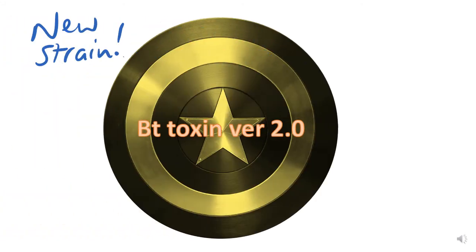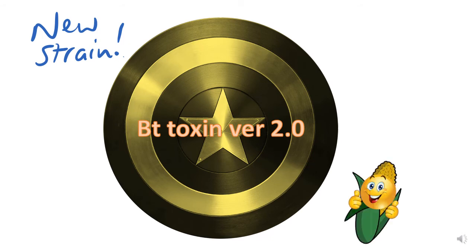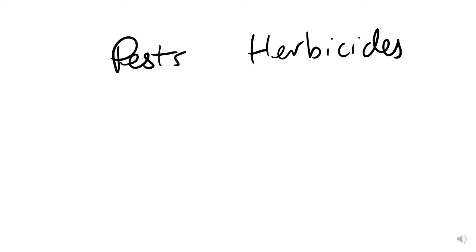Fortunately, there are many different strains or varieties of the bacteria which produce slightly different forms of the toxin. New versions of the GM crop plants can be developed to replace the varieties that the pests are resistant to. Many different GM crops have been produced that contain new genes that make them resistant to a range of pests, as well as to some herbicides.